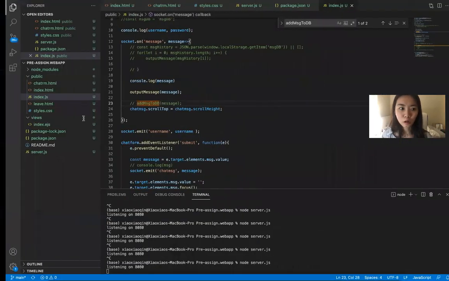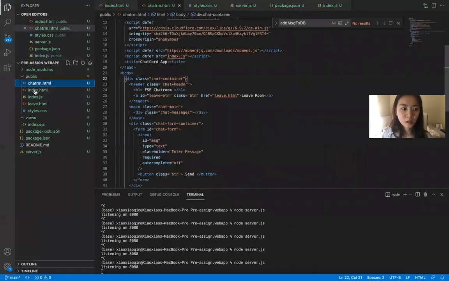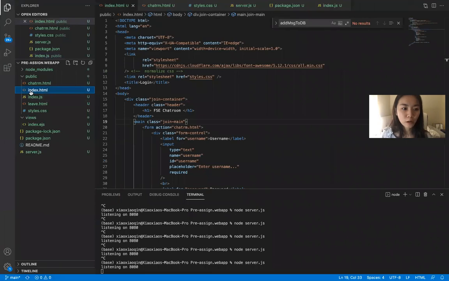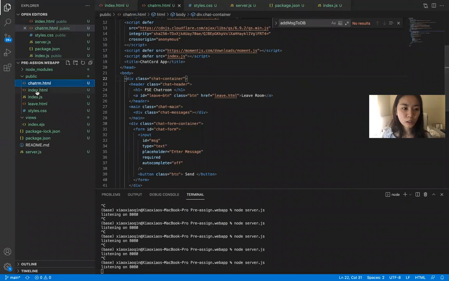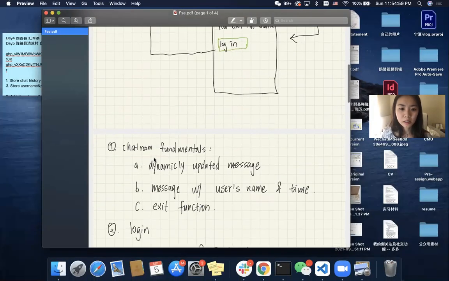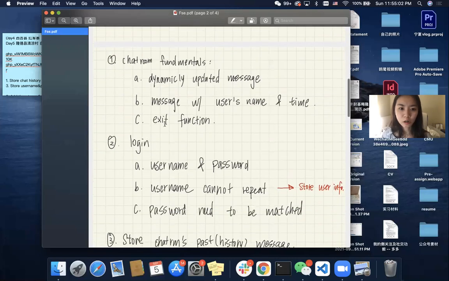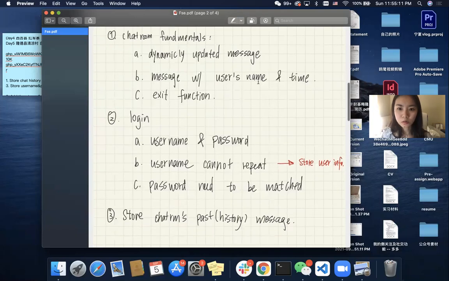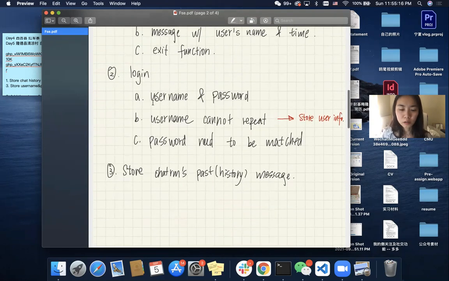And I did that in my code by having three HTML5 files, starting with the index HTML, which is the login page, then the chat room HTML, and then the leave HTML. And then for the chat room fundamentals, I listed the major functions, including dynamically updating messages, messages with the user's name and time, the leave room function, and the login with the username and password.